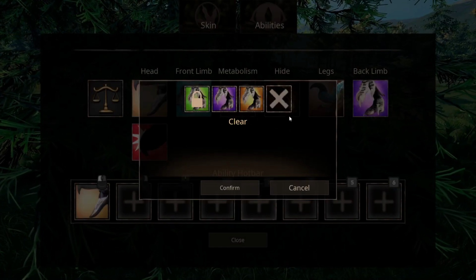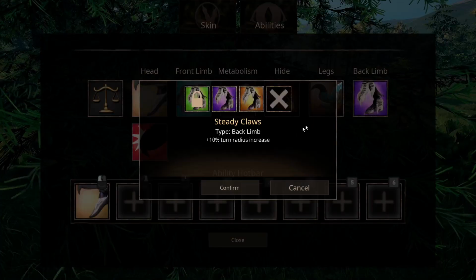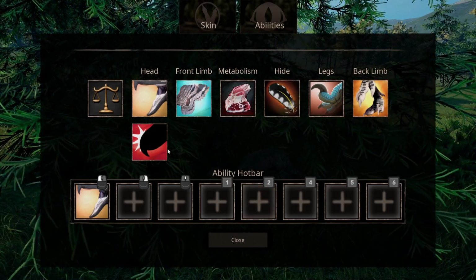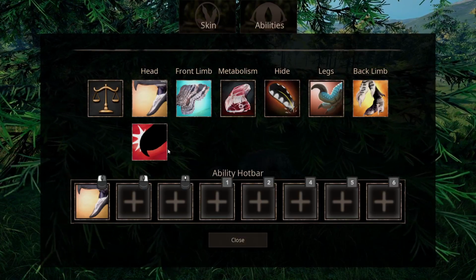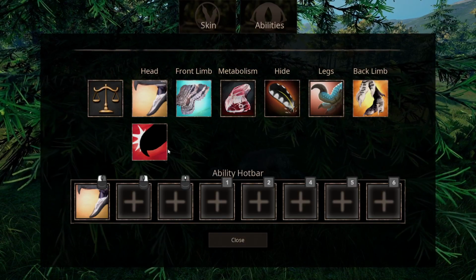So that's plus 10. How much does the lightweight? 25. Yeah, okay. I'm just gonna go with the higher sprint speed. I assume, and you know what they say about assuming, surely I don't want to do anything like that. But I assume this is a creature that relies more on speed. Let me check the stats. I know I've seen this.